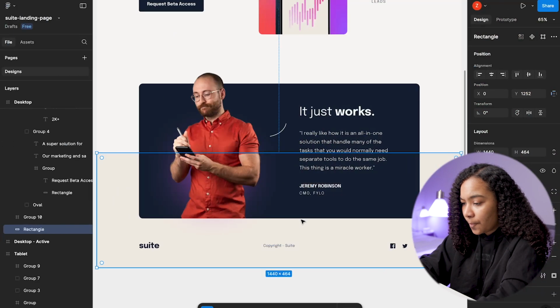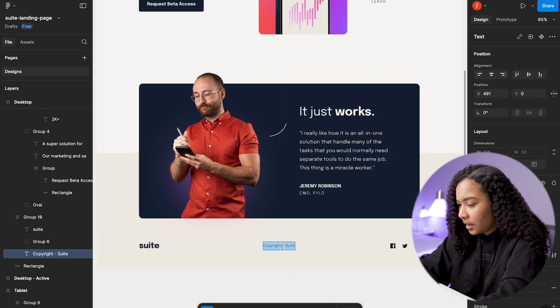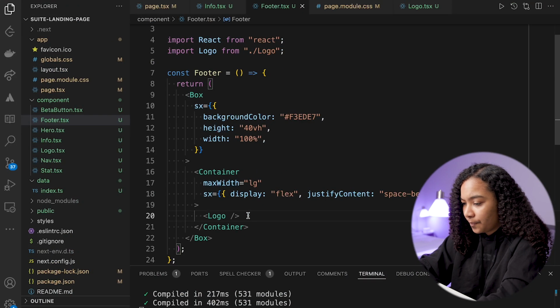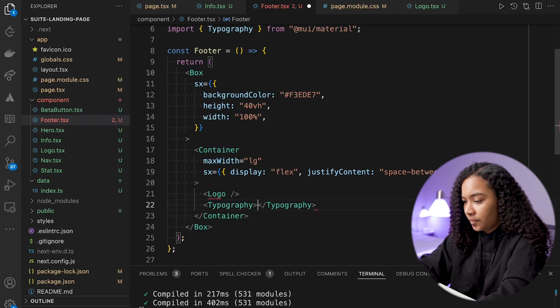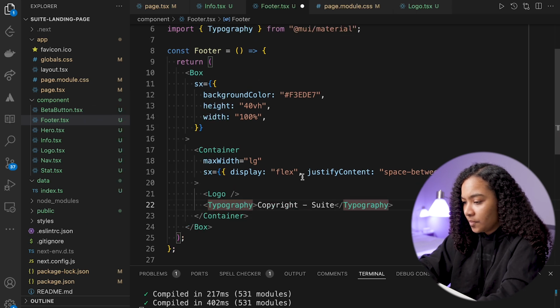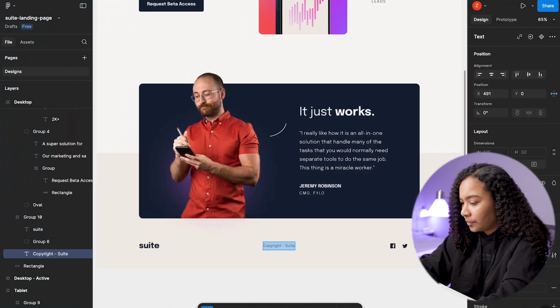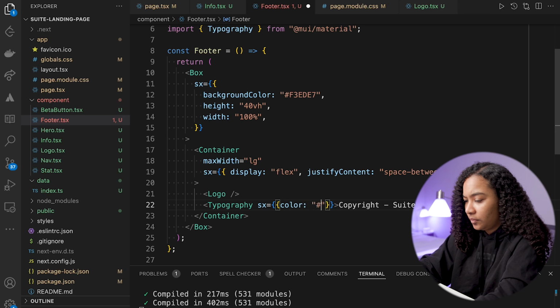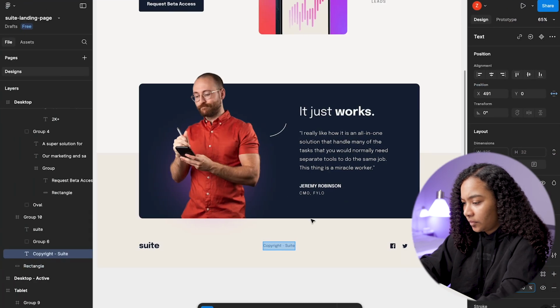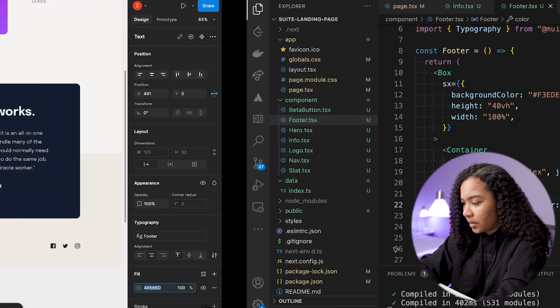So we have our logo. We have a little tiny copyright thing here. Oops, typography. And then we have our 3 icons.